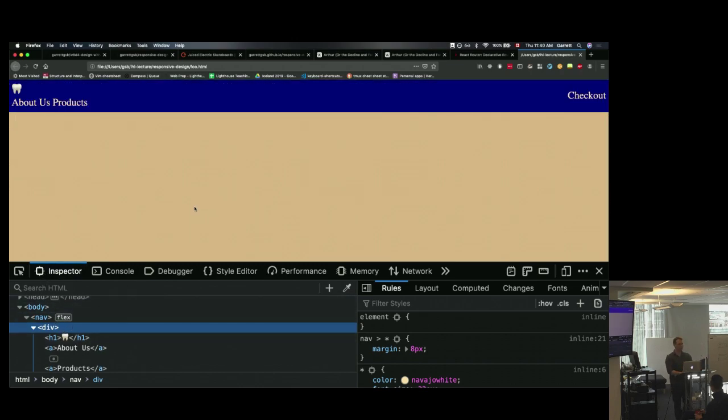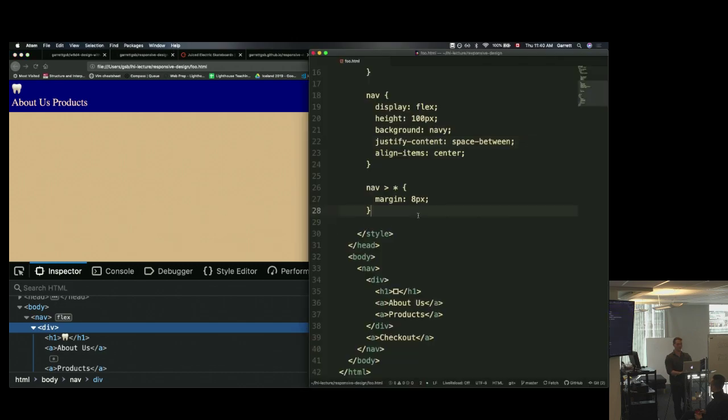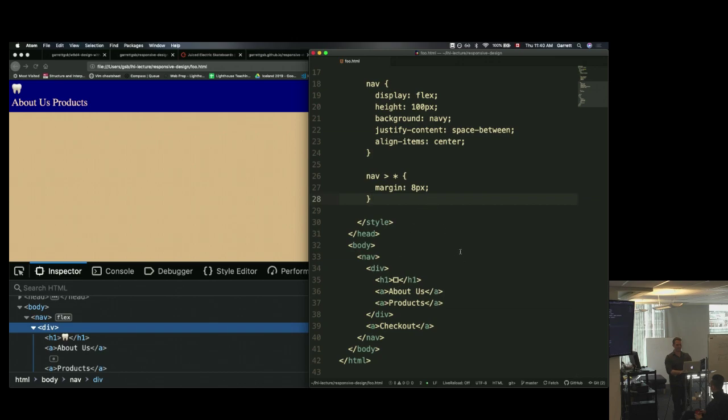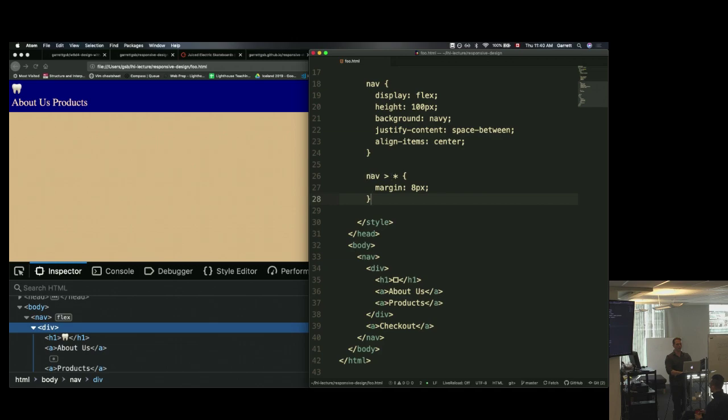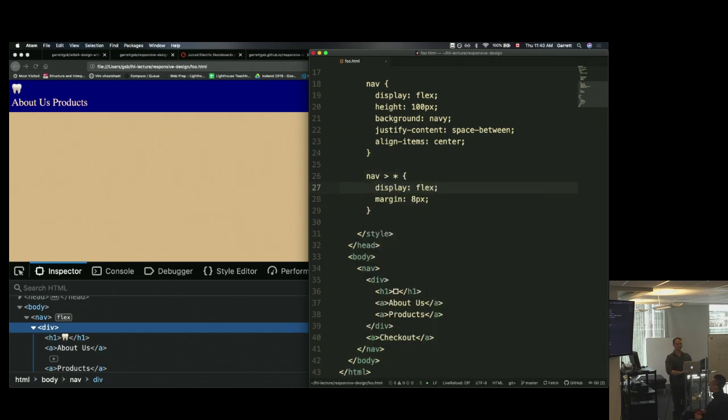So what's the remedy? Flexbox. The remedy is more flex. I'm going to go ahead and say if you're the child of a nav element, you should still maintain that margin, but also I want you to display flex.